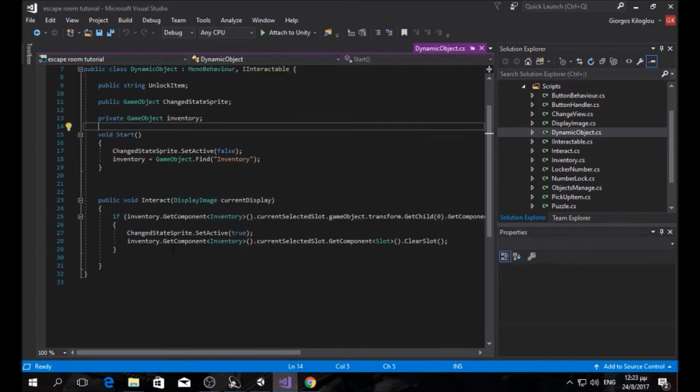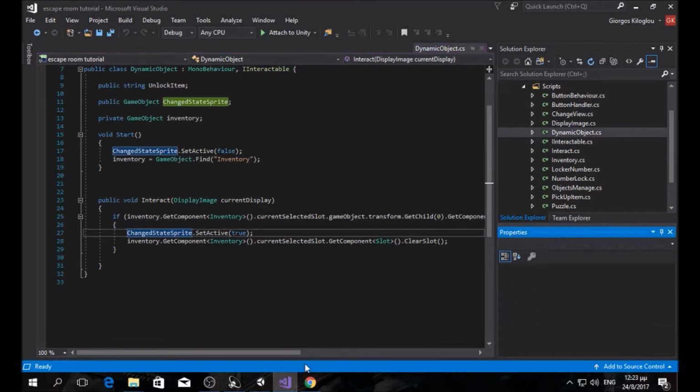Then we can interact with it and set this sprite active to true, so the player can see the changed state of this object, and we also clear the slot of the inventory, so we won't use this item anymore.